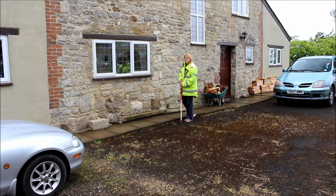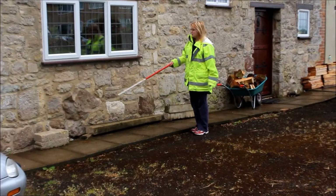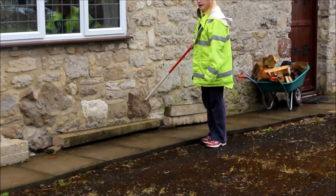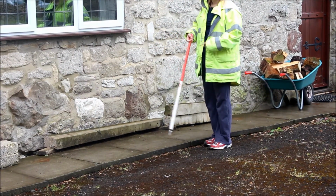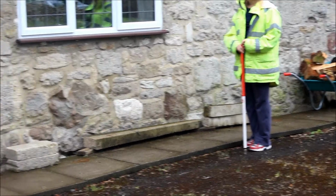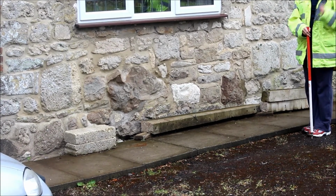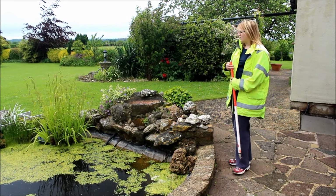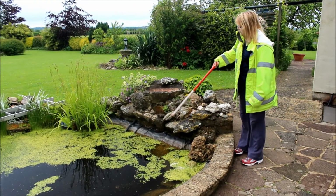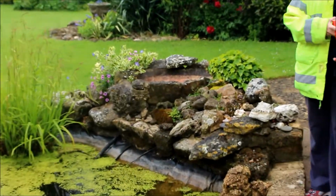So we're back at our site now, and what we can see looking at this beautiful cottage is that the building itself is made up of these sarsens yet again. You can see the colour of them is really dark red, some are a lot more grey, they vary a lot. Chances are these haven't come very far. You can see they've been shaped into blocks. They might have even come from our site, and there might have been the chapel was made of them. I'd love to tell you if this pond was of some kind of significance to the church, but it is just a garden feature. And yet again you'll see we've got more of these lovely sarsens appearing to make up some beautiful water features here.